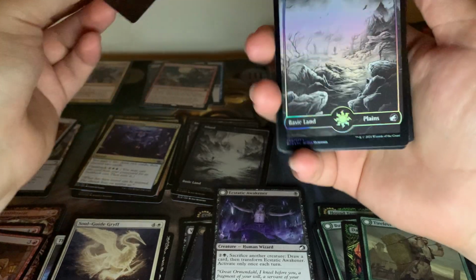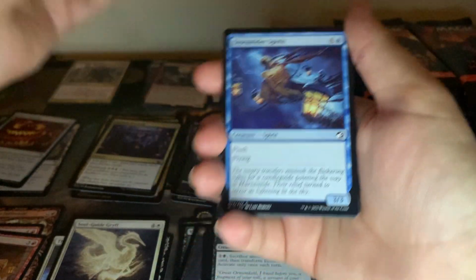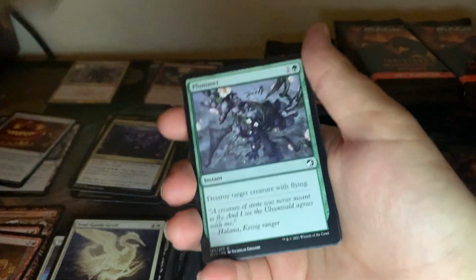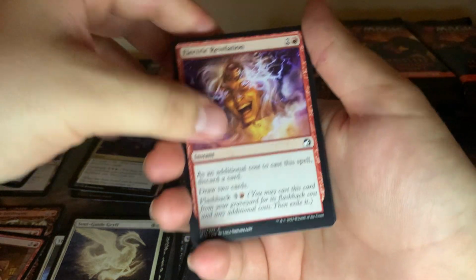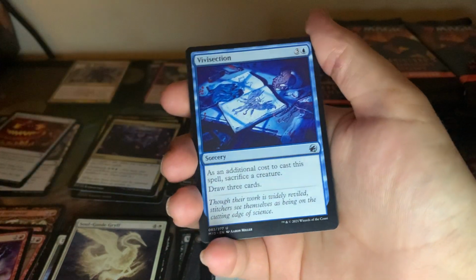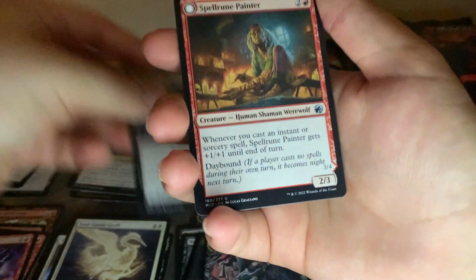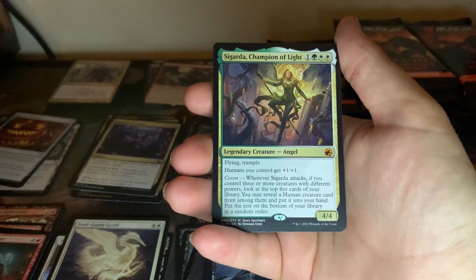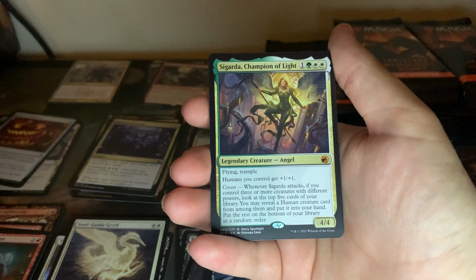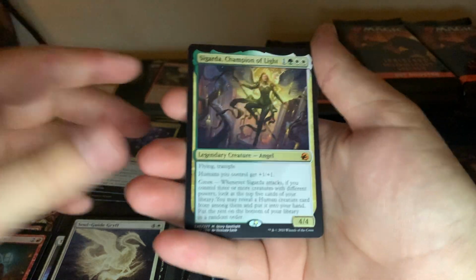Oh my god, dude, another foil. It's beautiful. I love him. I like Innistrad. I like spooky things in general, and boy, these lands are hitting quite right. Rare. Sigarda, actually mythic. She's good. Flying, trample. Humans you control get +1/+1. Coven, look at the top 5 cards of your deck. Reveal a human, put it in your hand, the rest on the bottom in random order.